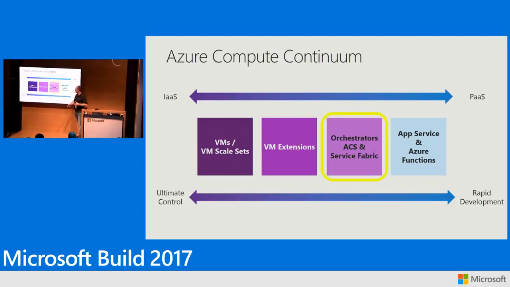And then for that, you have orchestrators, either Azure Service Fabric that can also use containers, or you also have ACS, Azure Container Service, which is the infrastructure to use either Docker Swarm orchestrator or Kubernetes orchestrator or Mesos orchestrator, right? So this level is the right level for microservices, but also you have a lot of control. You can see what's going on in every VM, etc. Like things that are like a black box in App Service. In here, you have all the control.